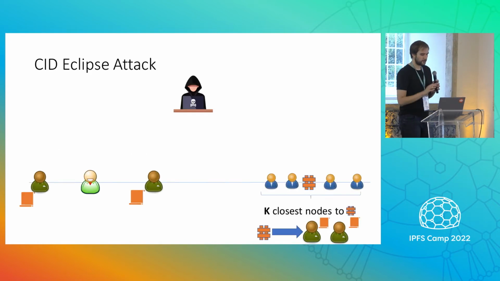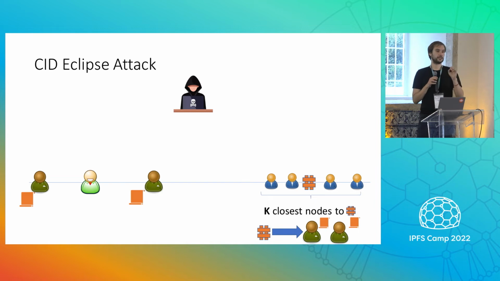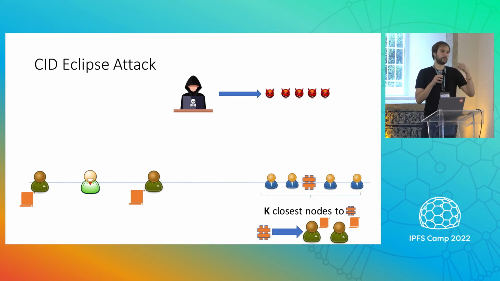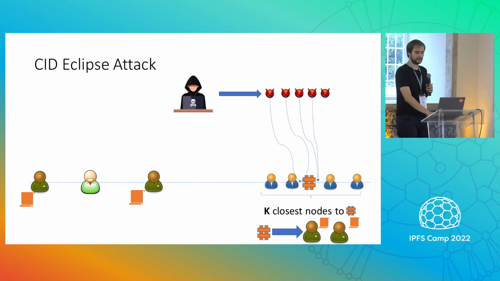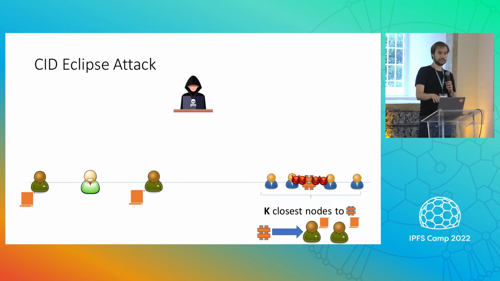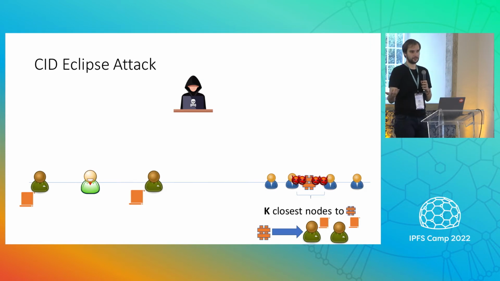OK. So IPFS is an open system, which is great, but it also comes with some challenges. Now if I'm an attacker, I can create some Sybil identities. Those identities, again, will be placed based on their public-private key pair, but I can just keep producing keys so they suit my needs. It's actually pretty easy to brute-force private keys so that their hashes will end up close to the target hash. And if the attack succeeds, the attacker can place the Sybil identities close to the target hash. And if that works, well, now the k closest nodes are controlled by the attacker.